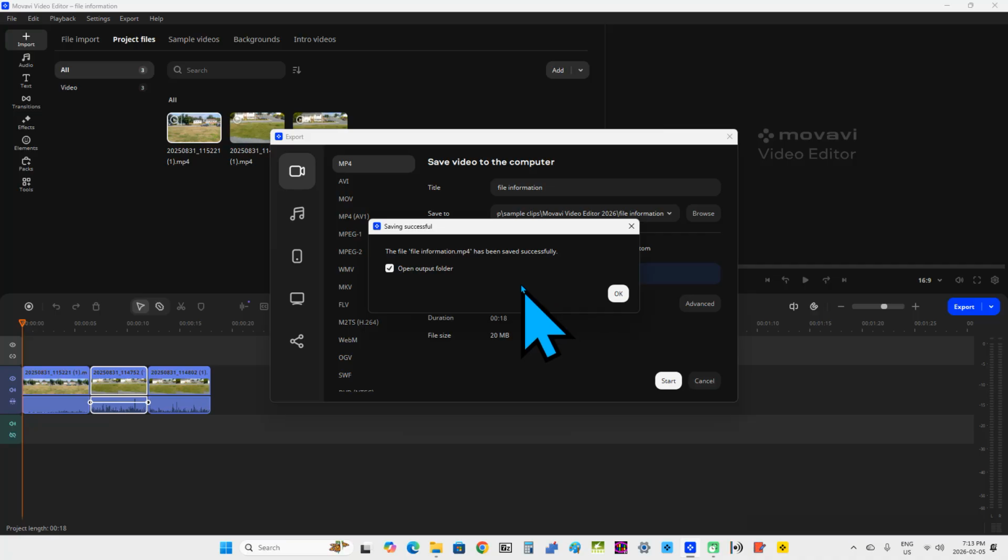Okay, file information.mp4 has been saved successfully. And open output folder is checked, and that is what I want to do. Move the mouse pointer down here and click OK.